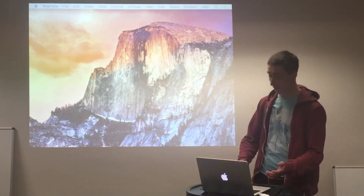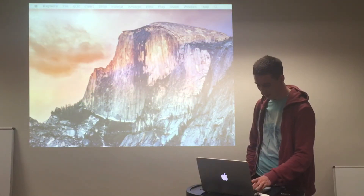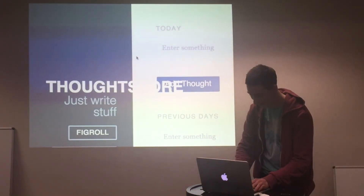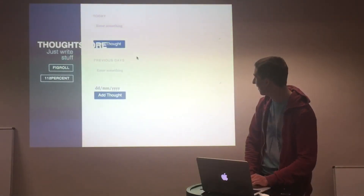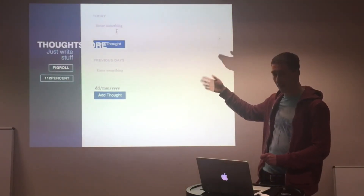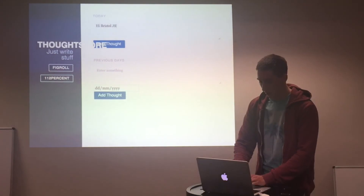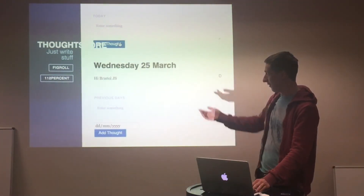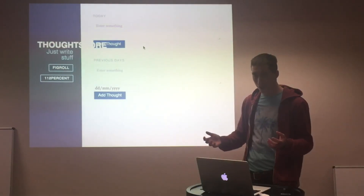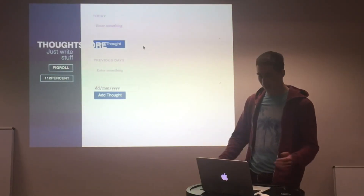So here's a quick demo — storing stuff in IndexedDB. I've opened my database and upgraded the schema on page load. I can enter something, do an insert, and add it. If I refresh my browser, it's still there. I can then delete it using my key. This is really cool because it's all really quick — you can effectively keep a cached set of posts or whatever, so you could use this quite extensively. And that's all — thank you very much.